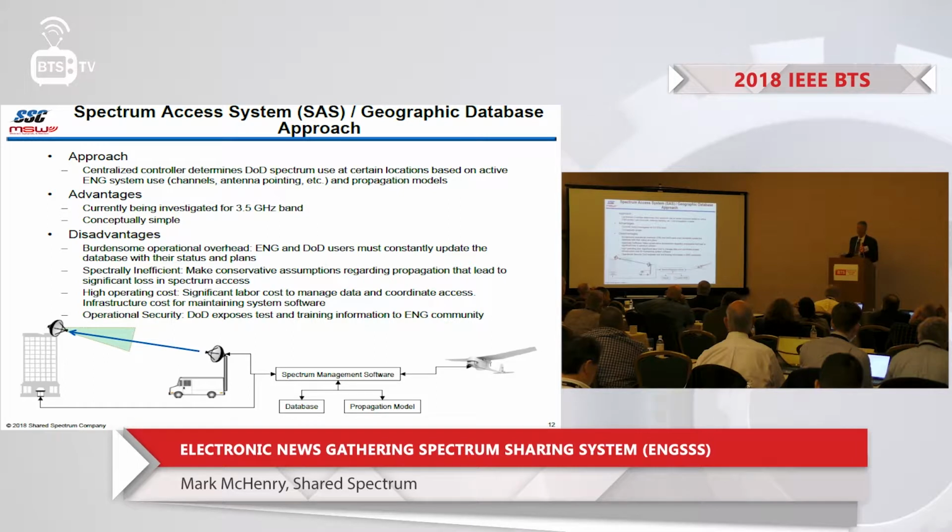The other approach that people are talking about is, let's have a database. So that means the broadcasters would get their smartphone out and say, I'm at this position, and they would type in a request, or possibly they turn the knob on their box, and they even have an azimuth indicator on their antenna, and that information goes into a database. And that database gets sucked in by DoD, and it gets pushed out to the platforms.